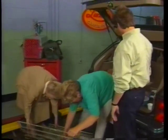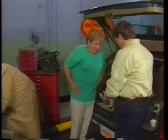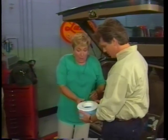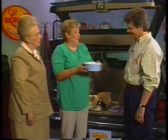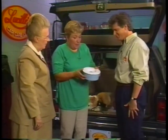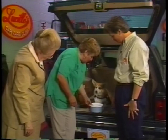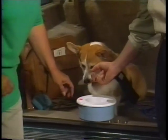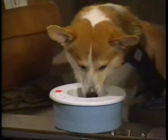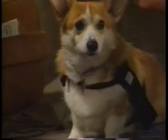Now, you have all kinds of different devices that make traveling with pets easier, I see here. Now, this appears to be some sort of water bowl that maybe doesn't leak, or what? Yeah, this is one that I call the Tommy Tippy. If any of you have small children, you might not. This is a very stable water dish. It's called a watering hole. You put the water in here, and basically you can put it on a seat, and it will not tip over unless the dog actually puts its paw in it and flips it. It's also good because it's plastic. You don't want to take anything in the car that would be made out of ceramics or glass. And so it's very sturdy. Yeah, it looks really good.